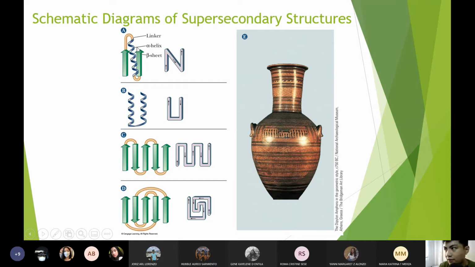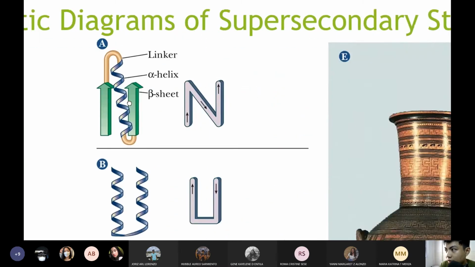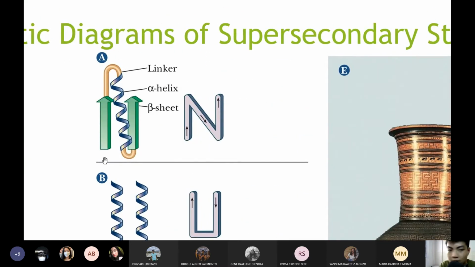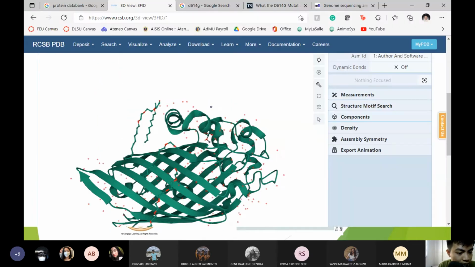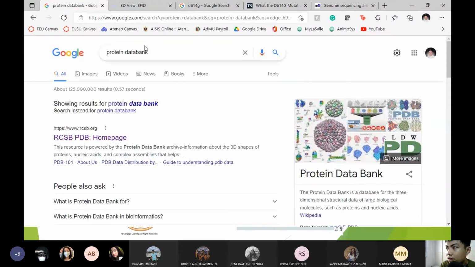So for the beta-alpha-beta pattern, okay, so you have your beta sheet here, and you have your another beta sheet there, and they are connected by the alpha helix. Okay. So that's the beta alpha beta motif. Okay. So I'll give you an example of that. Okay. So let me just look it up. No? I think yung 1RTQ yun.